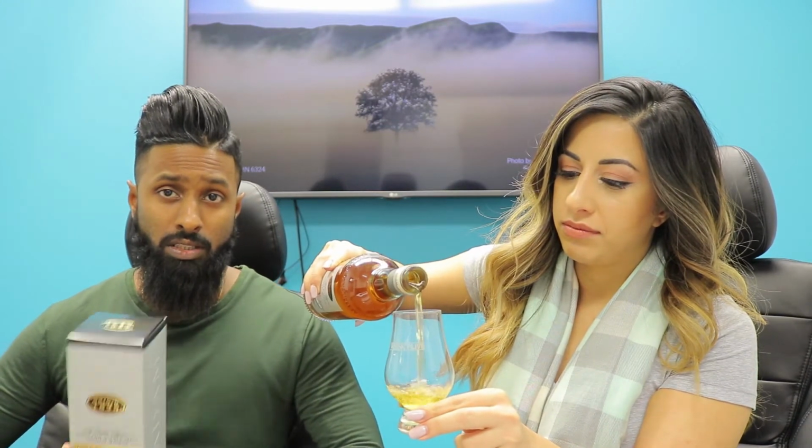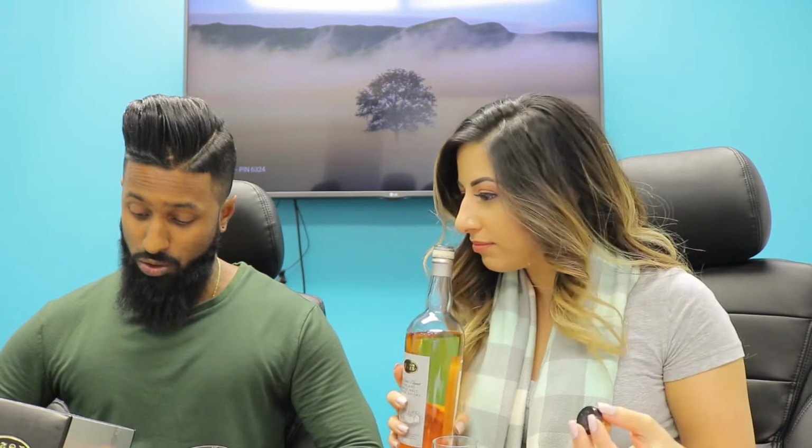So I was reading a little bit more about it. It's got kind of mixed reviews, but I think it depends on your palate. From what I read, I think they started off in American white oak barrels. That's where the maturation process starts, and it's finished in some sort of sherry cask. I don't know if it says it here though. These are healthy pours. Oh, they're finished in Spanish Oloroso sherry butts. I don't know why the butt, but it's all good. Glencadam!